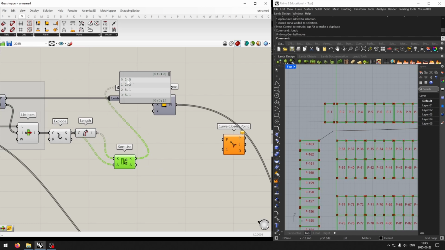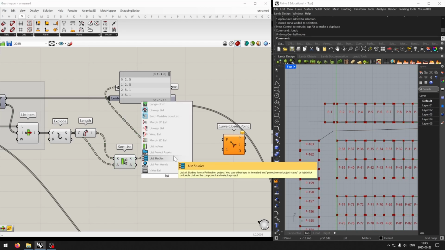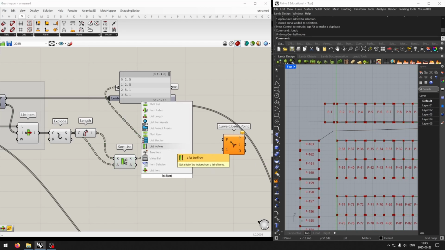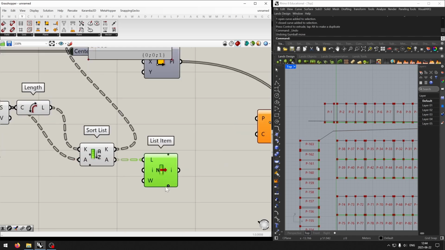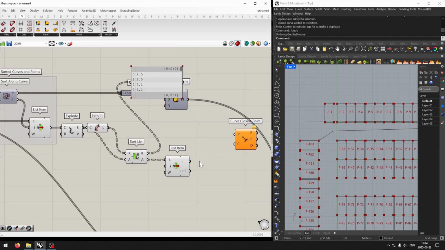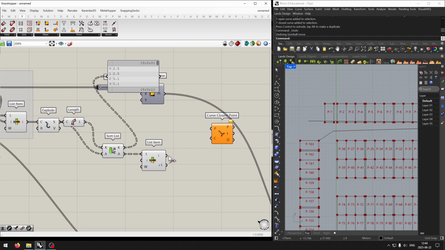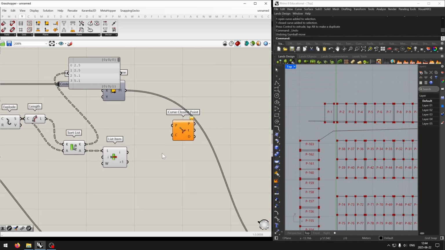Now we are sure that the first two items will be the shortest edges. However, they may not be the ones that we really need. Maybe it will be on the opposite side, maybe not. So this will be our curves.